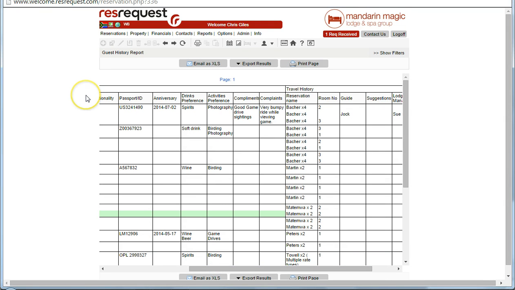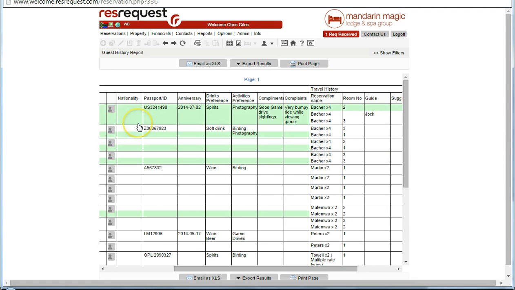In addition to it being of benefit to the lodge management and lodge staff, it will also assist greatly in managing the process of gathering the data on guests during their stay, as one will be able to see from the report straight away what information has been gathered and captured into the guest record.